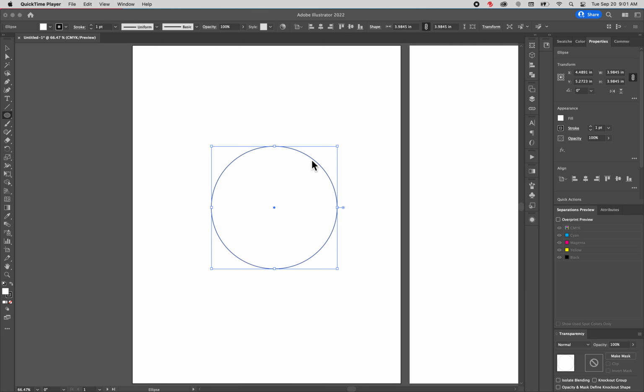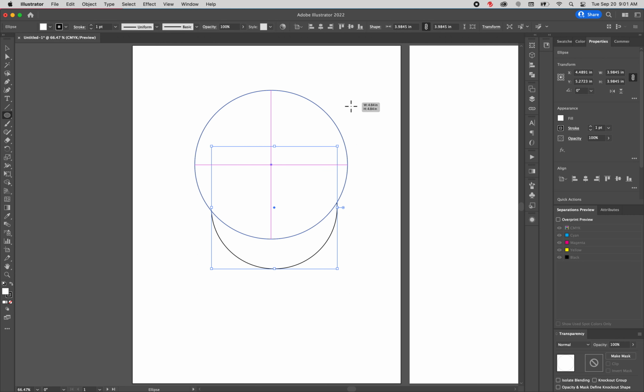So we have our circle tool over here. It's called the ellipse tool. Now again, if you don't hold down shift, you can create an ellipse. An ellipse is like a stretched out circle. Often you see this at like the top of a teacup or as a shadow underneath an object. But if you hold shift down, it instantly constrains your proportions. That is a phrase that I use a lot, and it is an art and design term, and it means that it is equal on all sides.